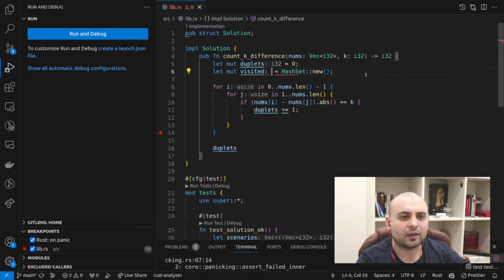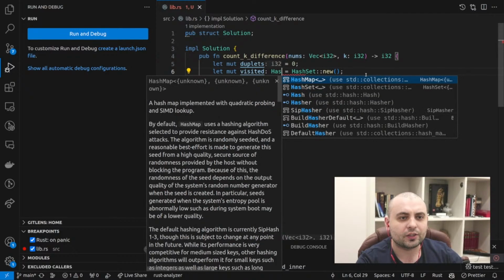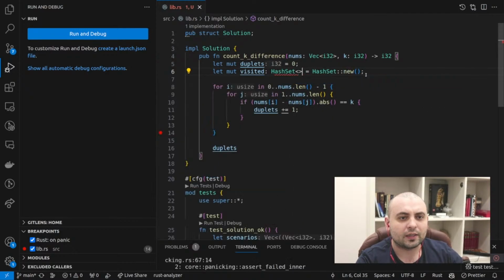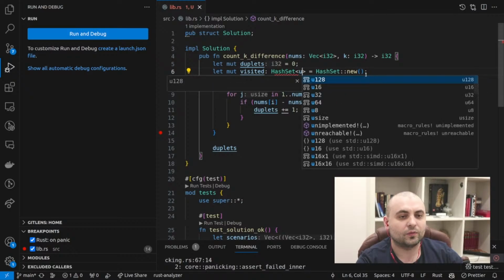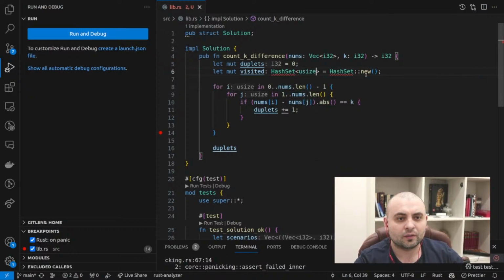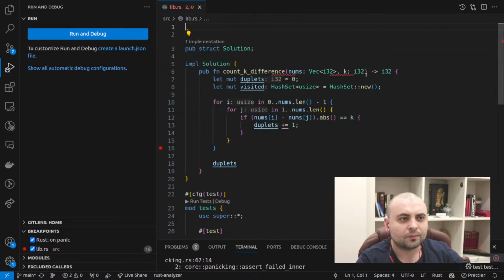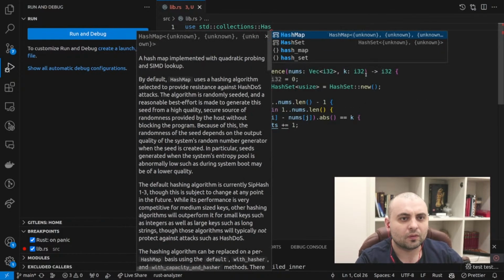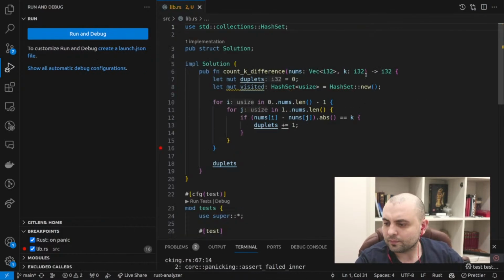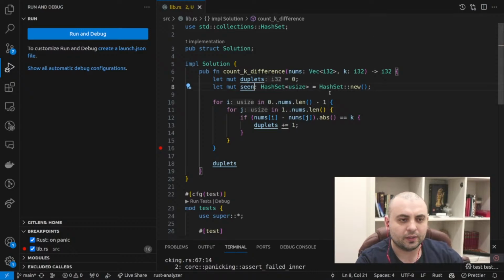So this will be like a hash set of usize. Yeah, I'll need to include it. So we're not visited but seen.